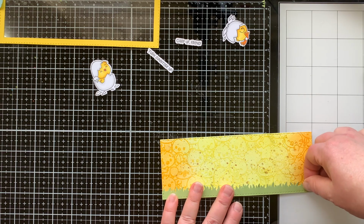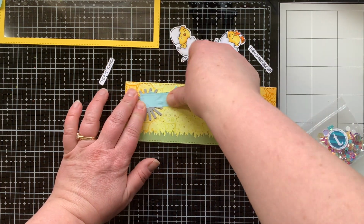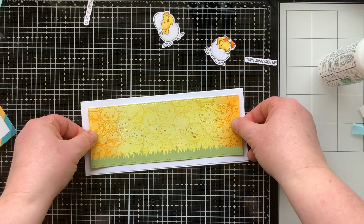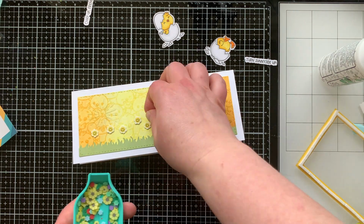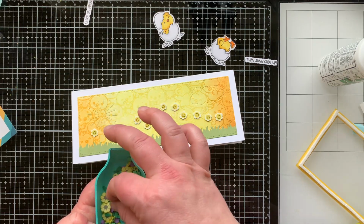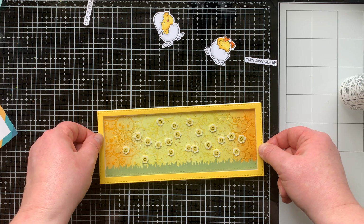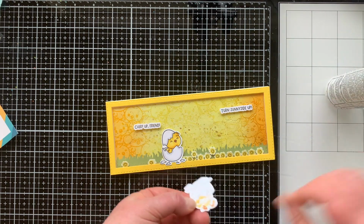And then I'm adding some grass to what will be the background of this card. So I use this grassy border on all 5 of my cards today. But also from that Wonky die I used at the beginning of the video, there are these dies that create a sun and clouds and different things that you cut into the paper. It doesn't cut them out, but it creates a pressed in stitched image. I am using these flowers with smiley faces from that clay element assortment that I had. I thought it went well with the eggs. It kind of looks like a fried egg with a face, but they're flowers. So I added my frame around that, and now I have my shaker ready to go.